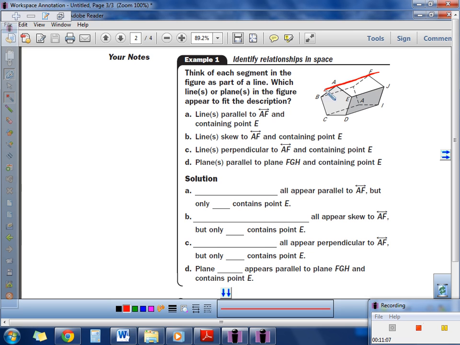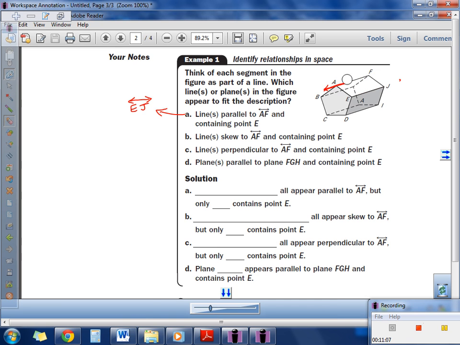Here's AF. It's up here. There's line AF. And it needs to go parallel through point E. Well, here's point E. Is there a line I can create that's parallel to our first line? EJ. Good job. So here's all you need to write for your answer. You don't need this sentence. You just go over to the side. You can write EJ. Is that a good answer? What am I missing? We are missing the symbol over top with arrows on each end. That's the line symbol.